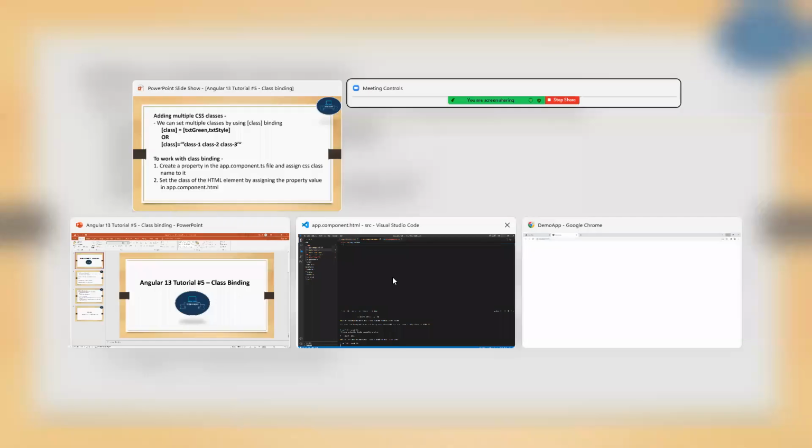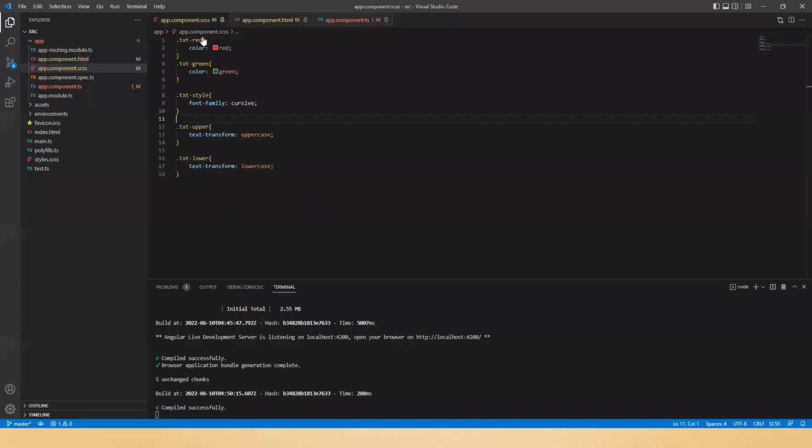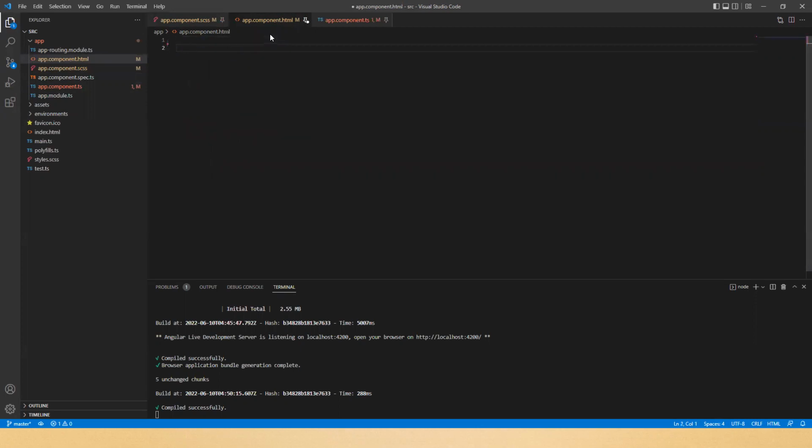Let's move to the practical part. Here I have created an Angular application and in the CSS file I have added some CSS. So for class binding, here I'm going to create an h1 tag which will print Tech Talks. To perform class binding, here I will define the class attribute in square brackets. Before this, you have to create one property.